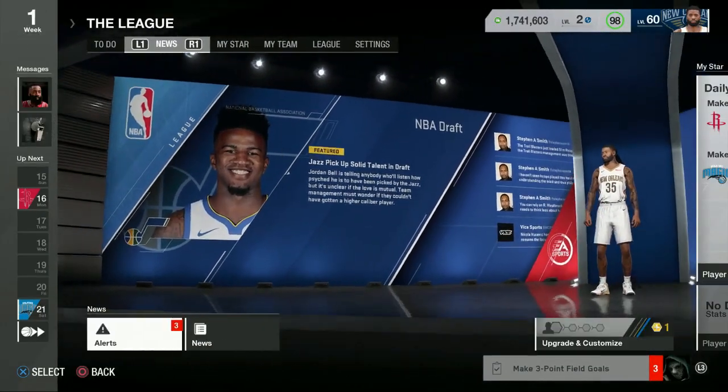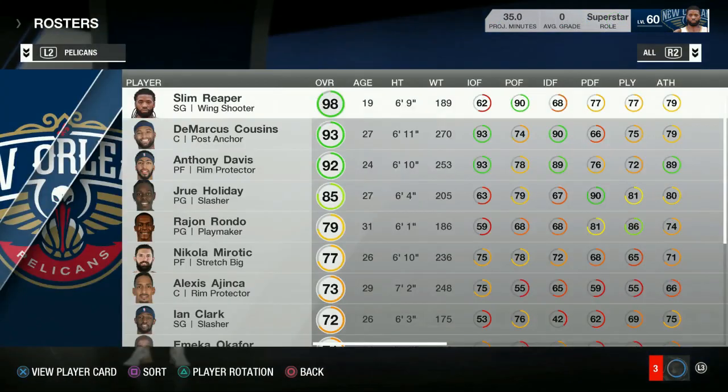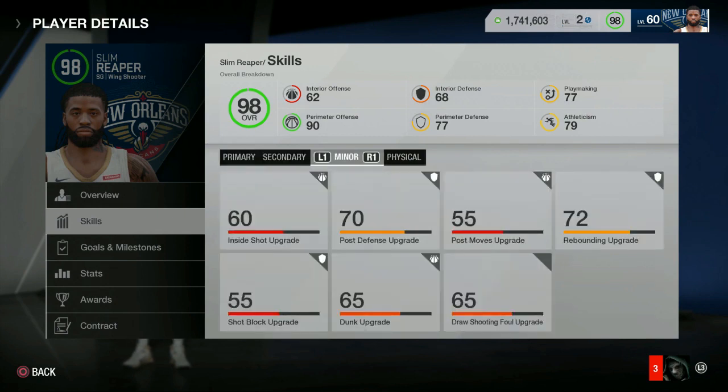Putting pressure on the defense means you need to be able to attack at all levels. Honestly, if a wing defender is not guarding you, you're going to run up like 15 to 20 real easy, to be honest. But if you are in that situation, you kind of need balance, bro. And having a 72 driving layup and then a 65 dunk, bro, and a 60 inside shot, to be honest, you're not really getting anywhere with that. You never trigger dunks, and you can't glitch dunks onto this player. So that's probably my only knock against this player.